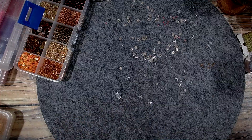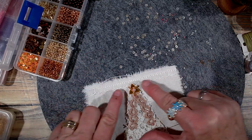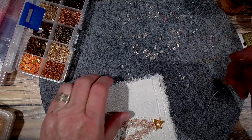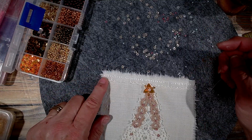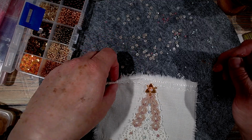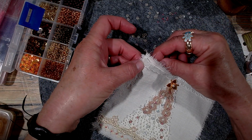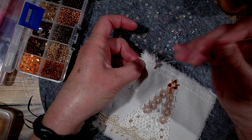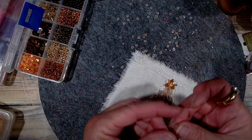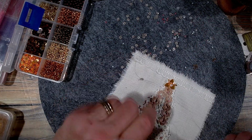Okay, now all we have left to do is put something along this trim, and decide what we want on here. I'm going to add these. I just really love these little sequins. I just think they look so pretty. So let's do alternate ones like on here.